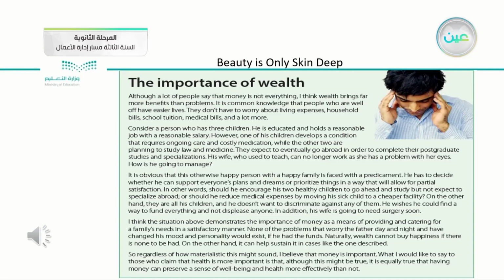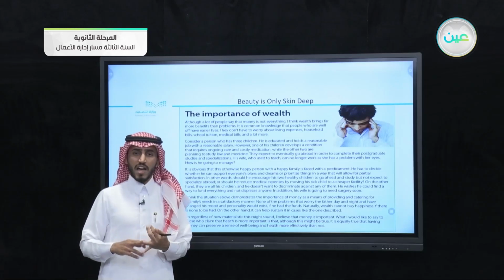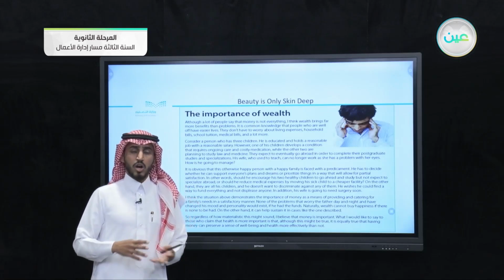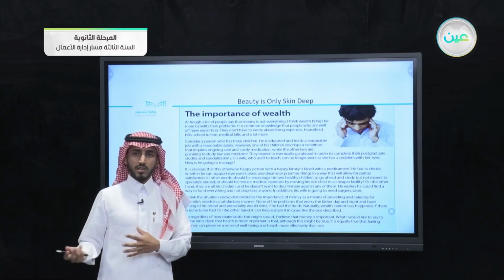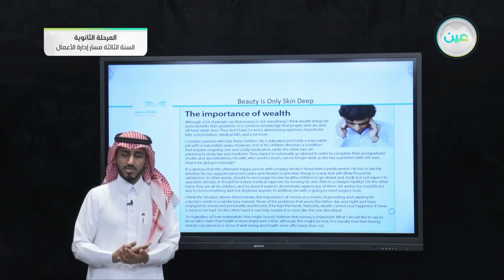Now we have here this part, the importance of wealth. This is an example of a persuasive essay. In this essay, there are all the strategies that you need to learn so you can write your own persuasive essay. We have an introduction, we have 3 bodies, and we have a conclusion. In each part, we have thesis statement, we have examples, we have also opposing others' arguments, and trying to refute their own arguments.